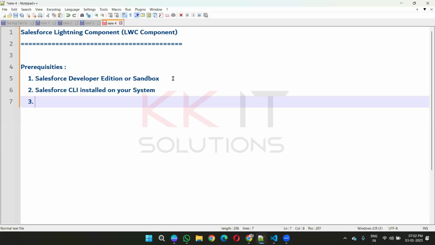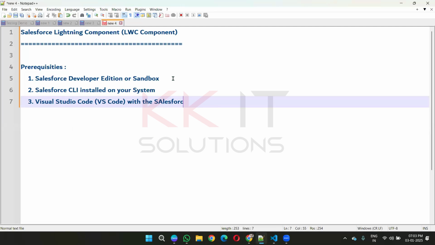And then we need one tool, that is Visual Studio Code. In short, we call this VS Code. With the extension, what extension?